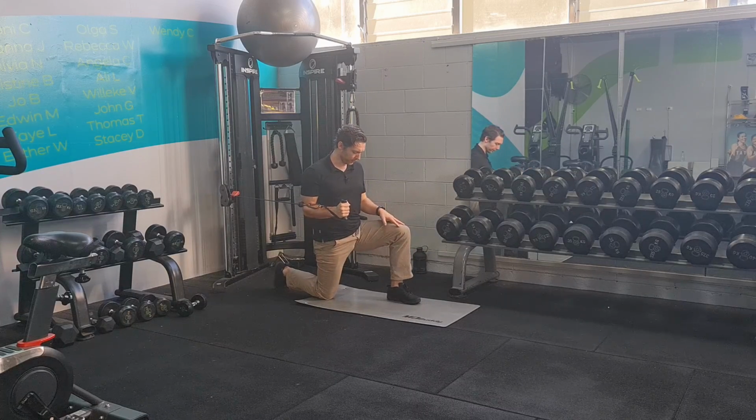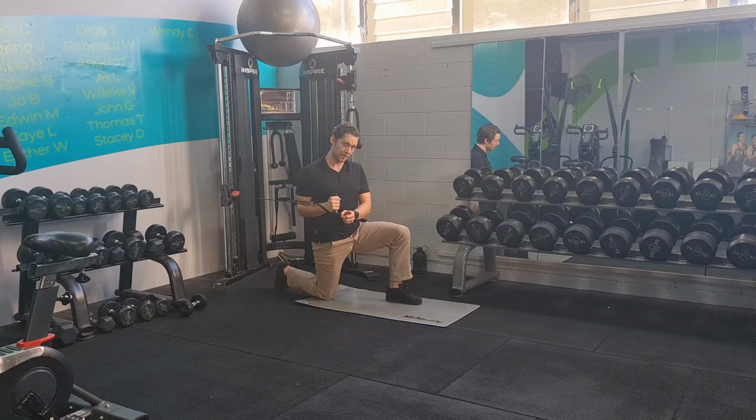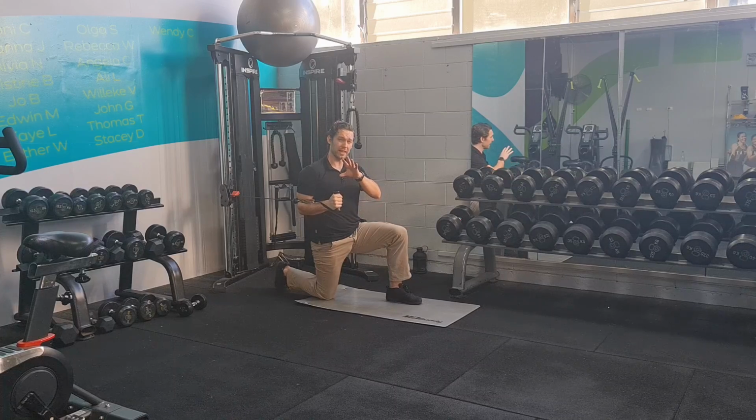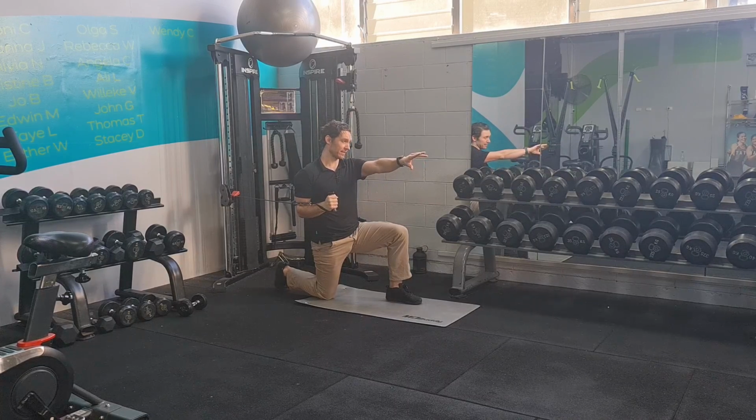My left leg's forward, because what happens when I push is that my lower back and pelvis are rotated towards you guys, the camera, and we need a counter rotation to happen. I need my chest to rotate to the left when I push forward, and I need my pelvis and lower back to go right. My head and neck are going to follow a little bit more in the pelvis orientation, so to make that easy, I'm going to pick something to look at in the distance. I'm going to keep my eyes locked on it, okay?